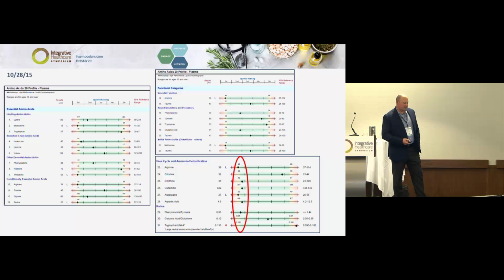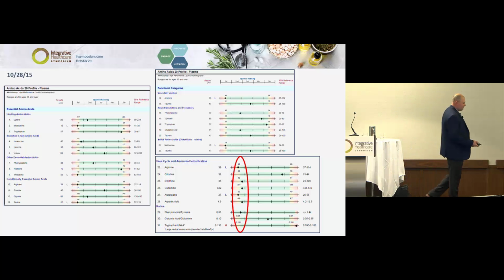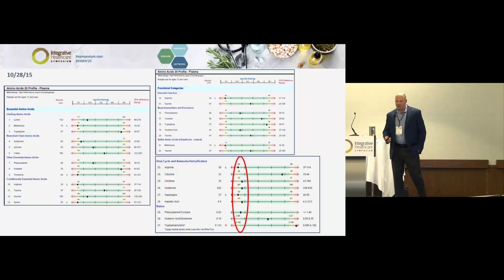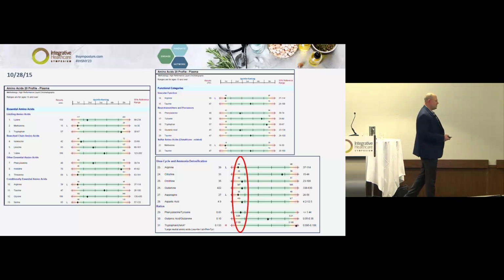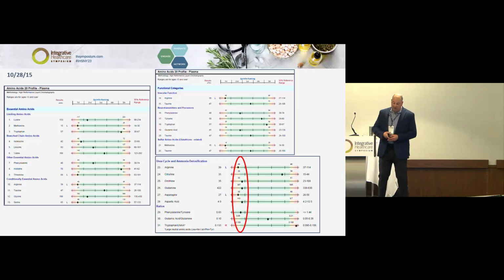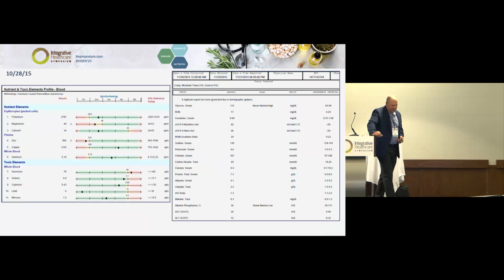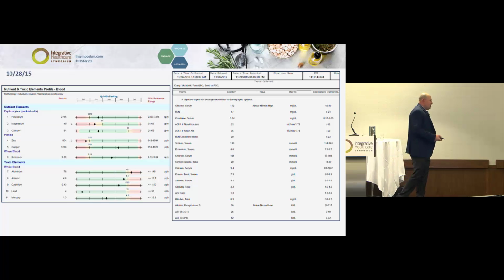goal of these tests is not just to do a test and treat the test, it's looking at pattern analysis between the tests that you can do, and then look at the patient's symptoms, or I should say their group of symptoms or their issues or health concerns, and see if you can put together this puzzle. So, in this case, you also see the nutrient toxic elements. Her magnesium's functionally low as well as zinc. And you can do a lot of these, obviously, through Quest and LabCorp as well.